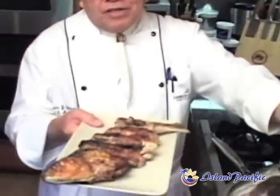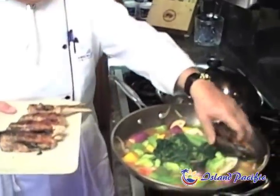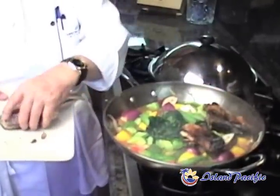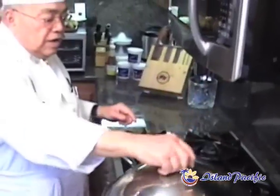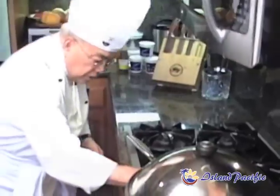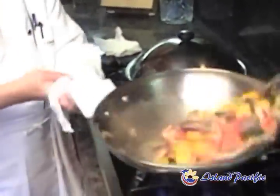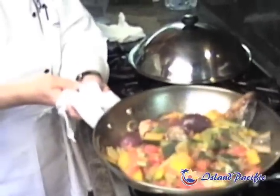This is the milkfish, or bangus. We just lay this on top. Later on we will show you what we will do with it once we're ready to plate it. Just go around it. Now we are ready — we brought it to a boil, now we need to season it again. We wait ten to fifteen minutes. Like I said before, you don't use a spoon or any ladle — you mix it by carrying it like that and shaking it. This is now done. We are ready to plate.